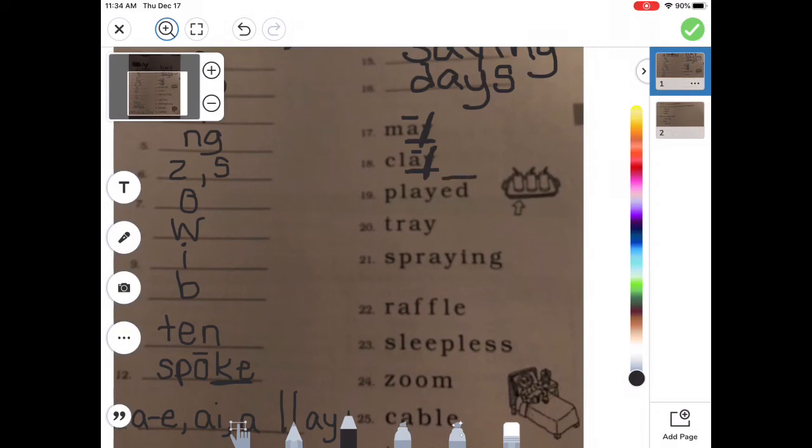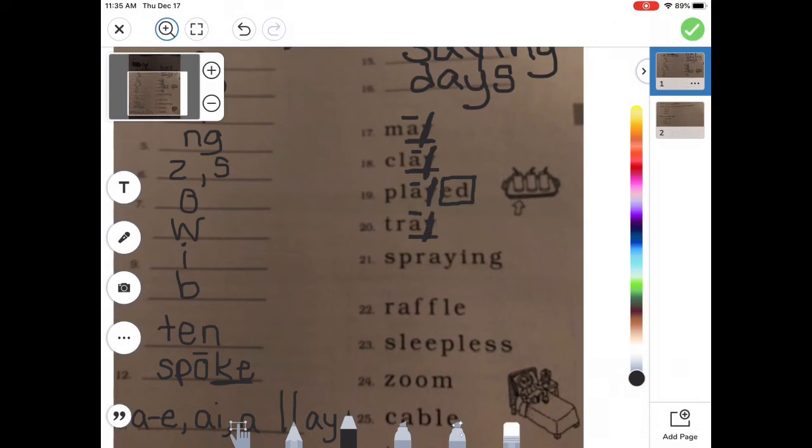On number 19, how would I code that word? That's right, we always start at the end, so it's got a suffix ed I need to box off first. Then I've got the A is the long A, and it's got a silent Y, so play, played, played, very good. All right, and the next one, what do you have? I've got that AY digraph again, so underline the AY, long A with the macron, silent Y crossed out. So tray.